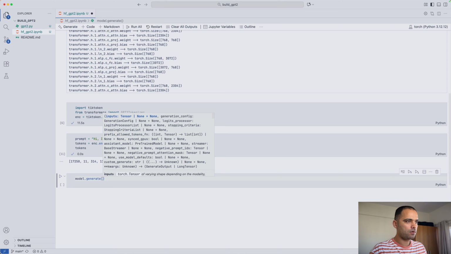WTE is basically the token embedding, the input embedding, which is denoted by WTE here. WPE is the positional embeddings.